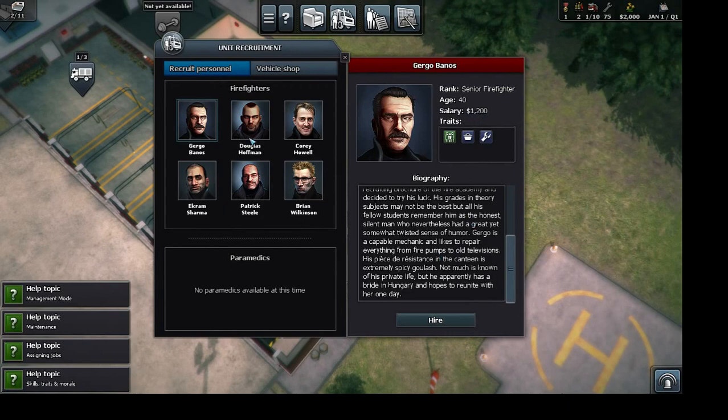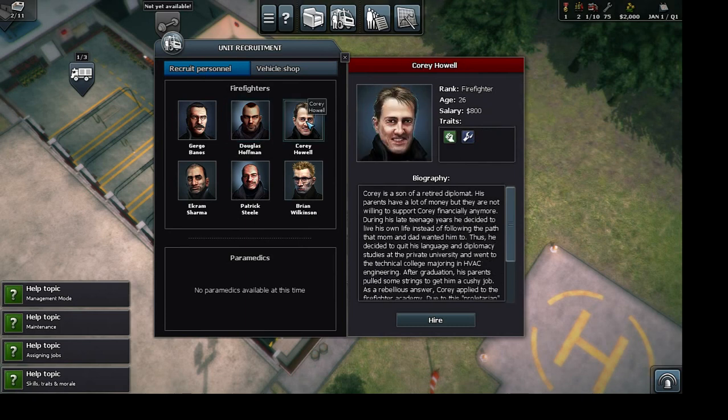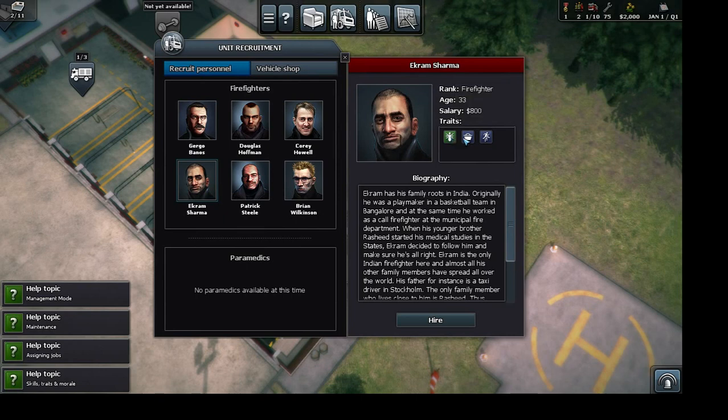We got this guy, Douglas Hoffman. Previously a shoemaker. I'm not going to go through and read all this to you. He's diligent. That's good. Pompous. Exaggerates his own skills and performance. He kind of has that look about him. Not being judgmental, you know. Here we go. Look at this guy. Corey. He's a firefighter. He's hot-headed. See? Yeah, we don't want that. We don't want him fighting with everybody else. What about you, buddy? Diligent. I recognize that one. He's a good cook, and he's athletic.